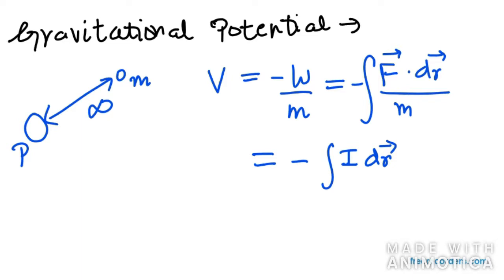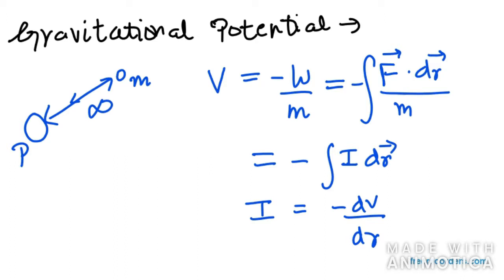Now I can be written as minus del V over del R. So that means we have a negative gradient of potential which gives intensity of field, where potential here is a scalar function of position whose space derivative gives intensity, and the negative sign indicates that the direction of intensity is in the direction where the potential decreases, as we know.